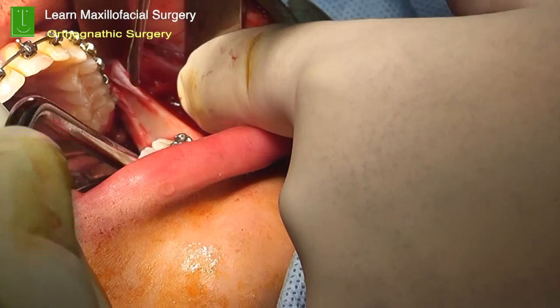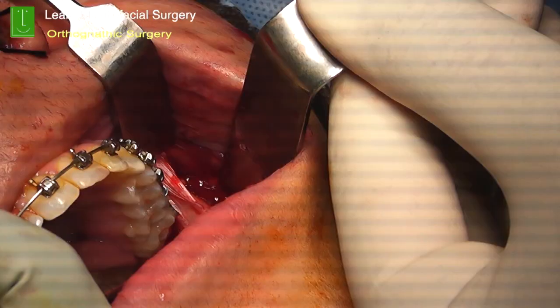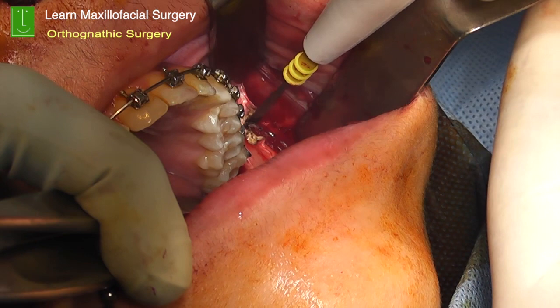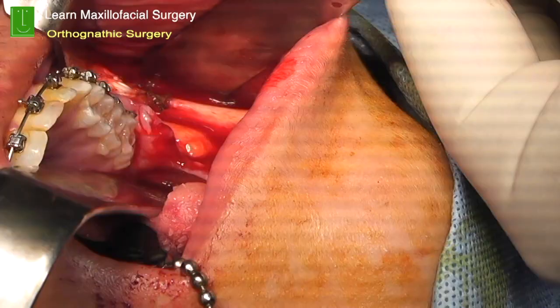Identifying the lingula is very, very important, because the lingual cut has to be just above the lingula, so thereby you're basically protecting the inferior alveolar nerve. So very, very gently retract the tissues. Here the temporalis basically gets attached to the anterior border of the ramus of the mandible. Using cautery or basically a knife, you can dissect the temporalis out so that you can get very good visualization onto the lingual aspect of the ramus of the mandible.